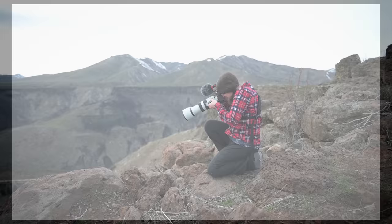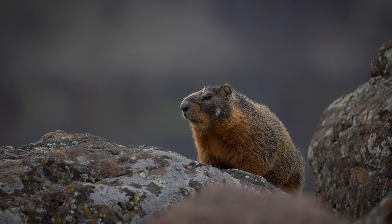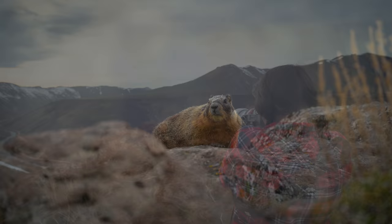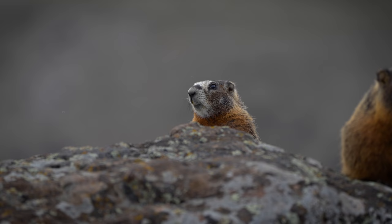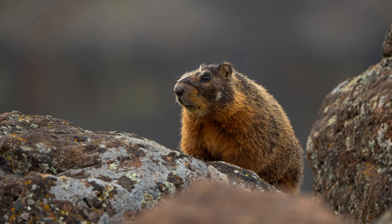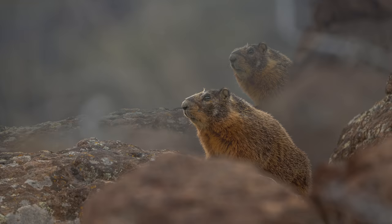Katie, on the other hand, looked incredibly focused — though knowing her, it likely wasn't the scenery that had her attention. It looked like she'd made a friend. This is where I envy Katie's setup. I got out of the truck with a 20 millimeter lens — limited opportunities, wide angle or nothing. Katie, however, is equipped for all situations. I'm sure she intended to photograph the landscape, but opportunity came knocking in the form of a cute little marmot. Katie was ready and I was not, so I sat back and enjoyed watching her make some beautiful images. Score one for versatility.